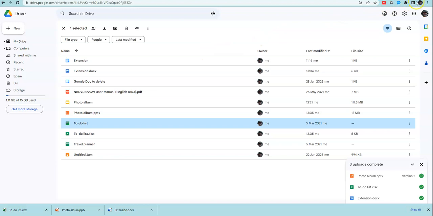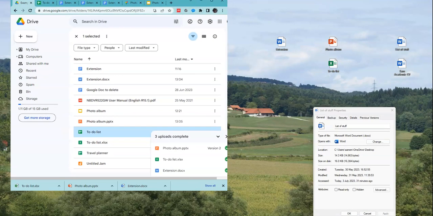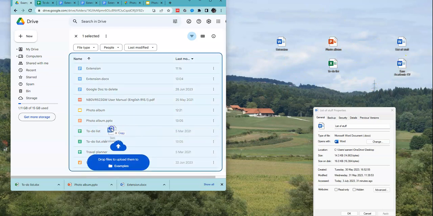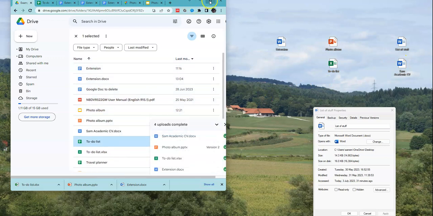But what we're going to do now is a very common thing, where different versions of a program, even the same program, can change the formatting. So you have your CV that's written in Microsoft Word, you hand it over to somebody, their computer opens it slightly differently, and all the formatting goes screwy or a little bit to pot. So I've got my CV here. I'm just going to drop it into my Google Drive.